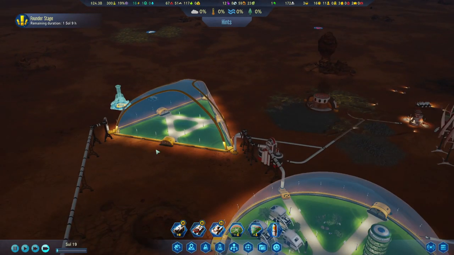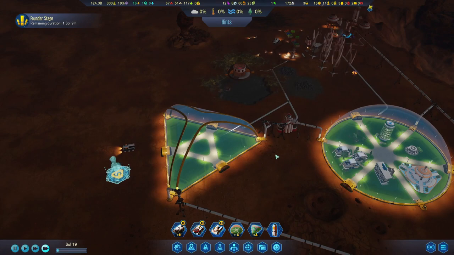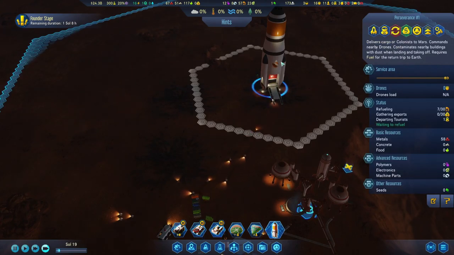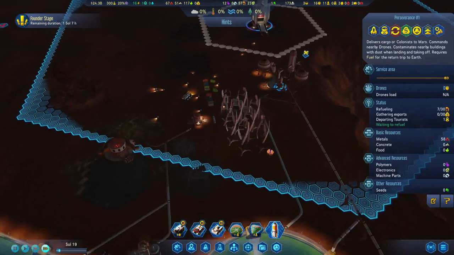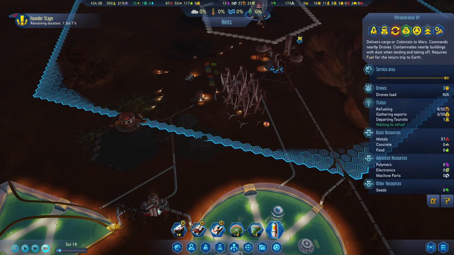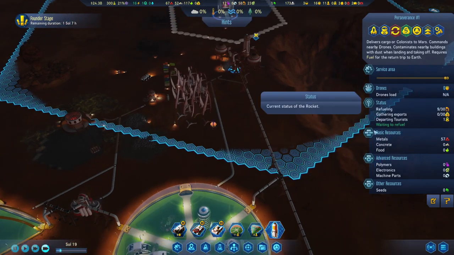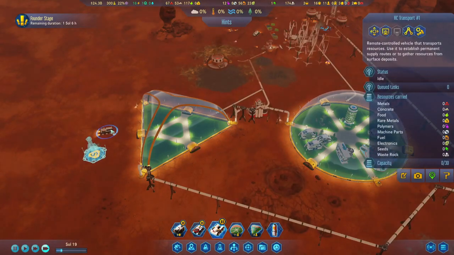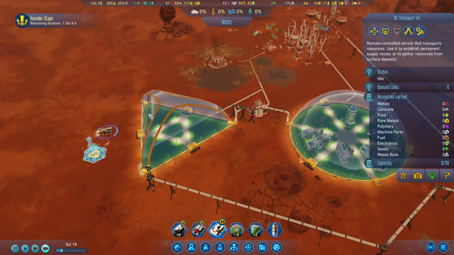Alright, so now this has electricity. Make the rocket go away, Dad. So now this needs to be built. I don't think it's unloaded yet. Yeah, it's not unloaded yet. Also, it needs fuel. Yep. Can't take off without fuel. Guys, get the metal! Get the metal!